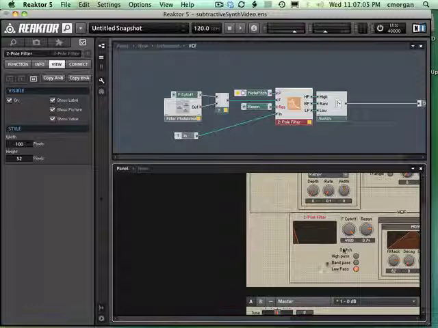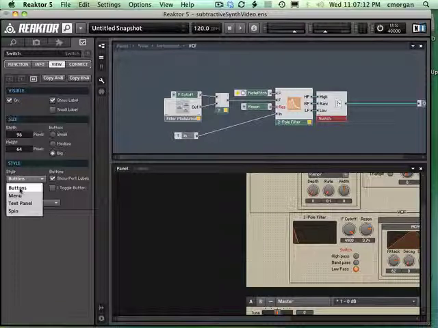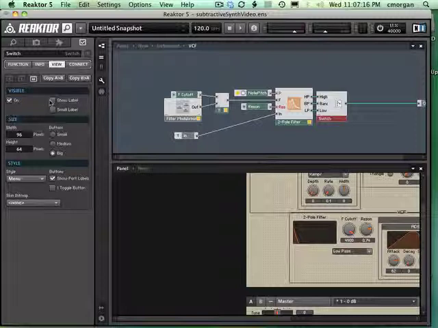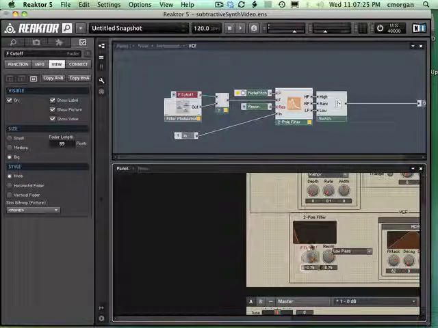So same thing, I can figure out some way that I want to do this. I may switch my filter type to be menu and not show the label on that, and I can move the cutoff and resonance somewhere there and move this here.